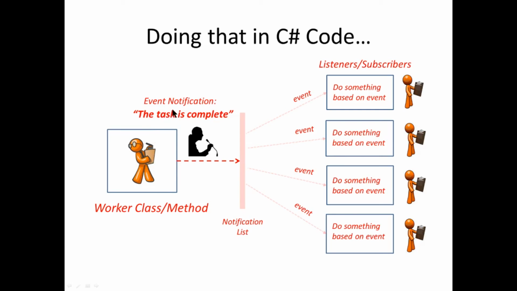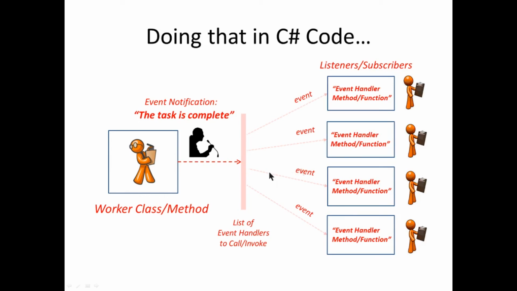So basically, the process will be something like, he says, okay, I'm done. He issues an event, and there is a list of subscribers, and you go down that list. Once you receive that event, you call that subscriber and say, hey, that event has been issued and that task is complete. So you've got a list of subscribers, you call one, you call the next one, call the next one, call the next one, and say that event has been issued, the task is complete, and then you can do whatever you want.